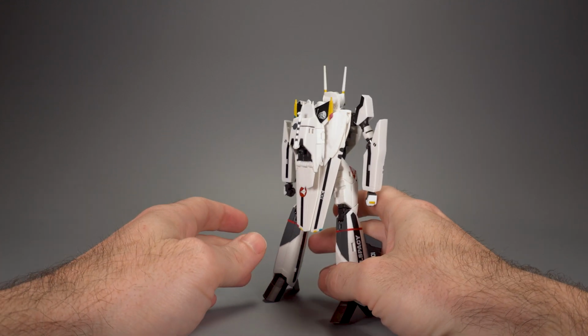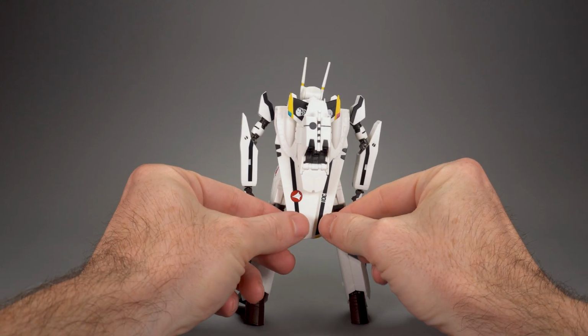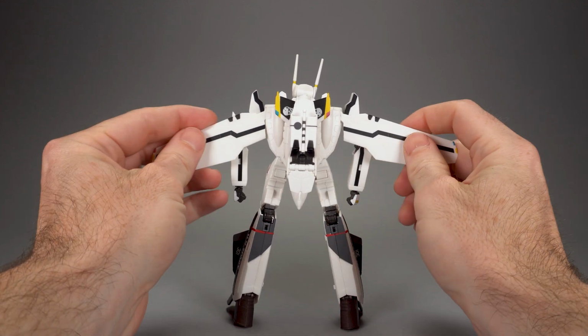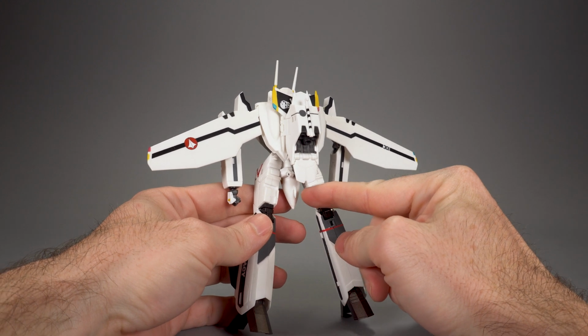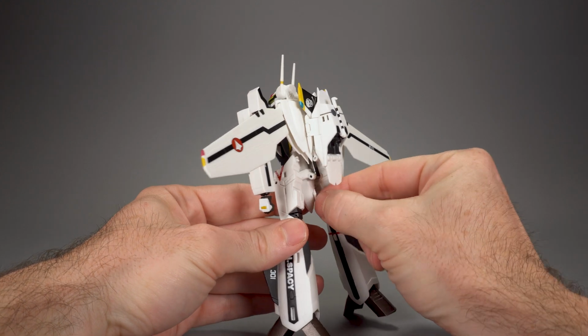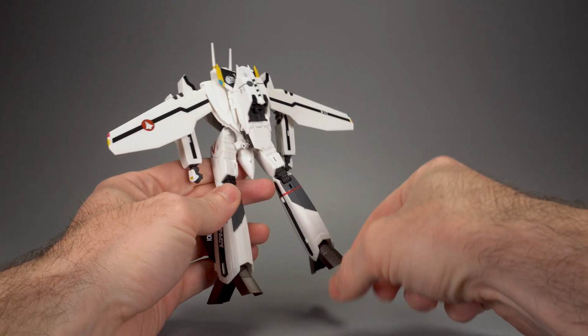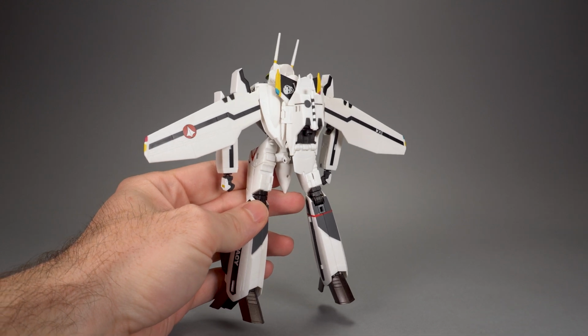And I've got the perfect transformation wings installed, and we're gonna begin by just opening those wings up, and then inside, we have this little pitot tube plug. Now I recommend no one ever use this thing, but if you are one of the people that are, you're gonna start transformation by taking that off and putting that aside somewhere.